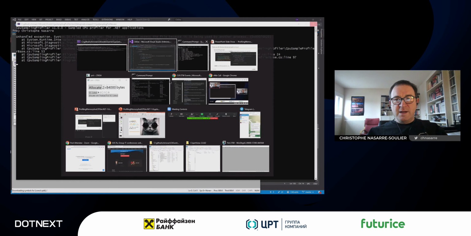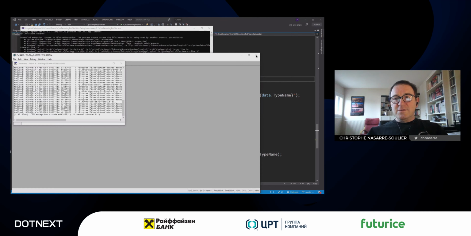I will stop. Yeah, I got a crash somewhere, and since I have WinDBG attached as a default handler, I can't have two debuggers on the same process. So I hope I didn't kill everything. I will close that, and I will try again. I hope that I won't. Okay, so I think I have a big problem with my environment right now.